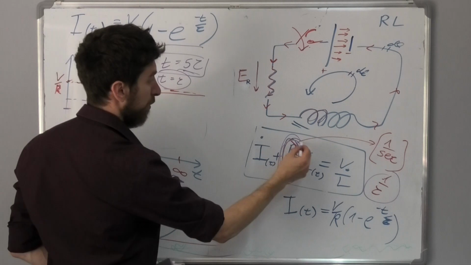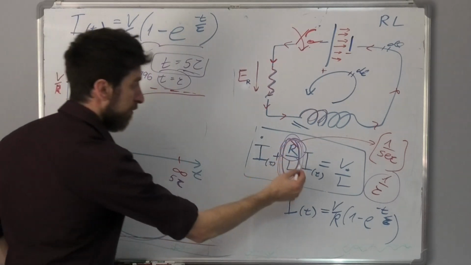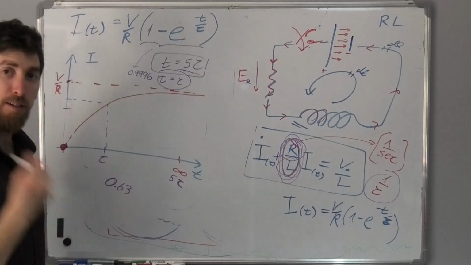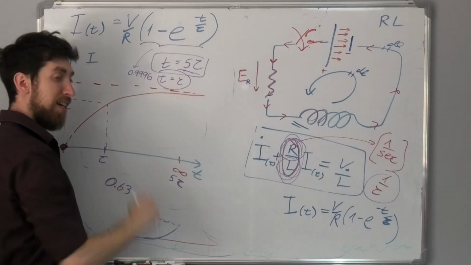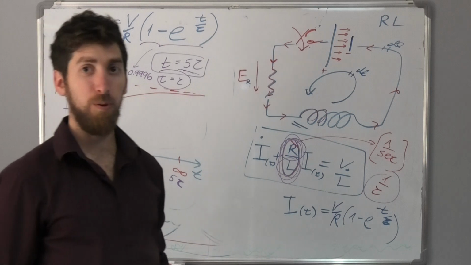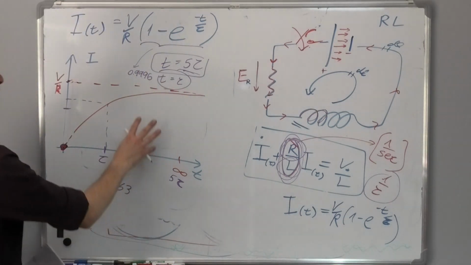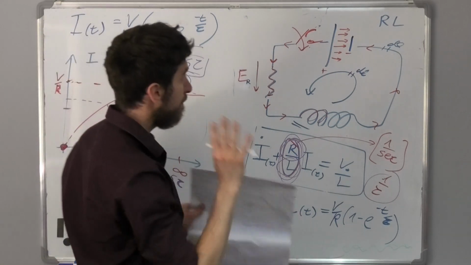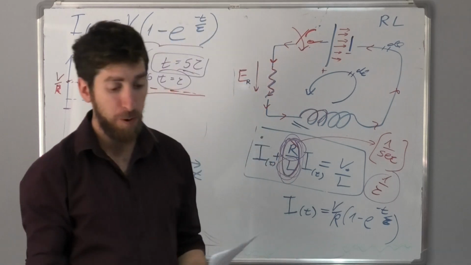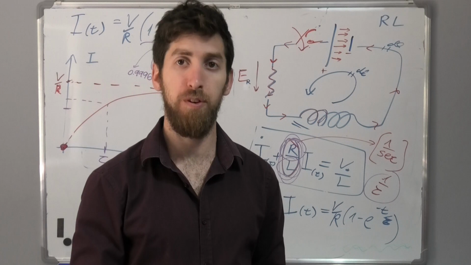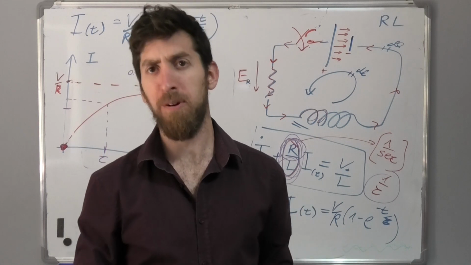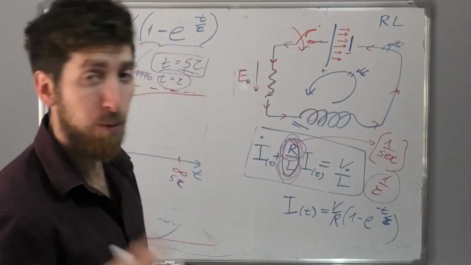So the resistance and the inductance actually determine the time it's going to take us to reach the final current, the end of the phenomenon. So this is the idea of a really simple, basic RL circuit. And now we're going to dive into a more complex RL configuration, but it's going to be part of the same idea. Okay, so let's move to the next question.